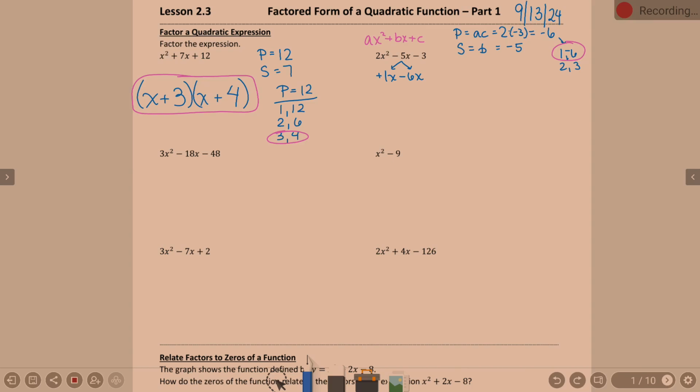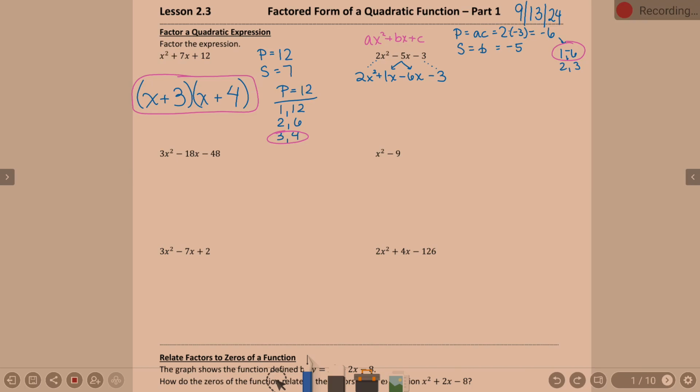Now, my first term still carries down, 2x squared. My last term still carries down, minus 3. I feel like I wrote really small there. Do I read it? Yeah. I'll write bigger on the next line, sorry. Okay, so all I did is I carried the first and the last term. I split my middle term, yes?